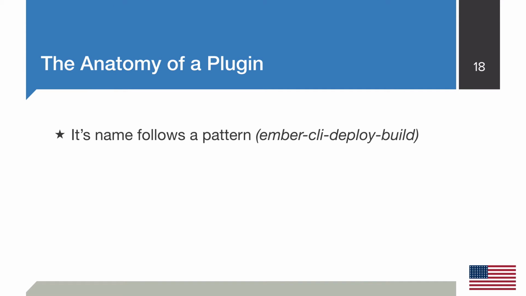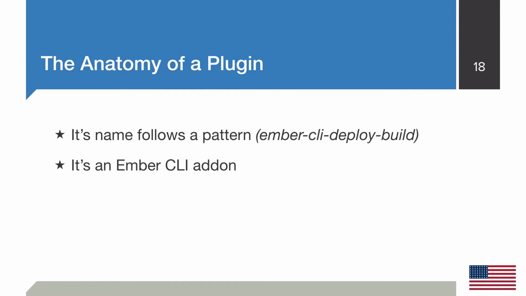All right, so before we keep going, I want to talk about the anatomy of a plugin. What does it consist of? First off, it's going to have a common name, so ember-cli-deploy-whatever. Second, an Ember CLI deploy plugin is an Ember CLI add-on. Now, this is pretty awesome, because that means you already know how to use it. So without me even telling you, you know how to install an Ember CLI deploy plugin. If you need to debug it, you know where the code is on disk. You know that it's also an NPM package, and how it's versioned, where the version number is, where you can look to see its dependencies, et cetera.